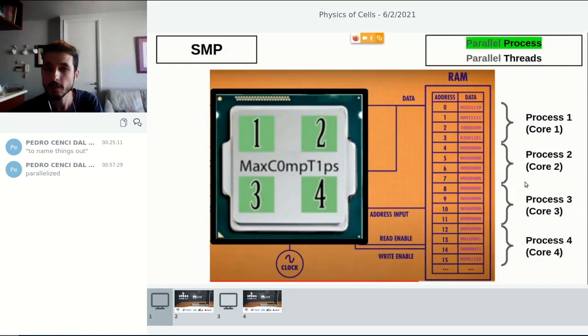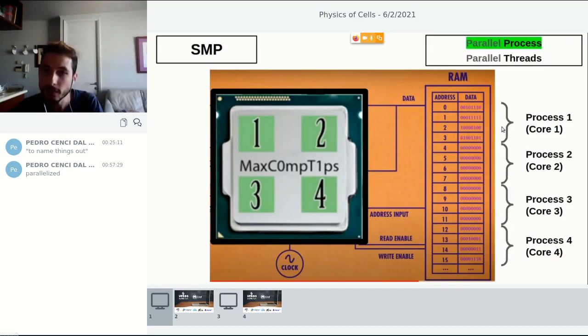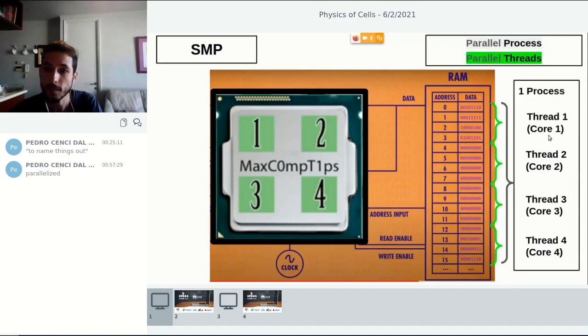I'm showing this to show that, depending on the situation, these 2 parallelization techniques will end up with the same results. But the difference is that with processes, they cannot communicate through memory directly, while in threads they all share the same memory.